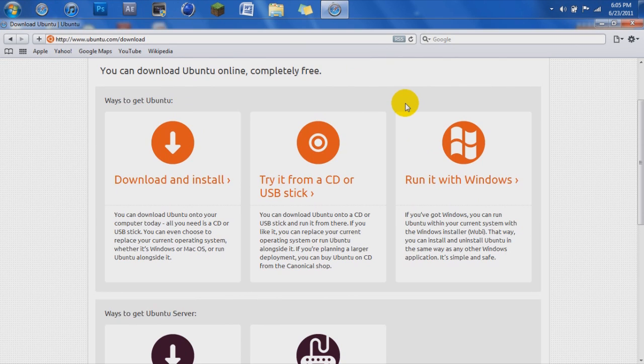Me and my brother went over this because he has a Macintosh, and it took forever for us to figure this out. We actually called my buddy and he came over and fixed it for us. But what you have to do is try it from a CD or USB stick, download it to your computer, burn it to the disk, start it up, run the exe file, and install it from there. I'm not going to be making a tutorial on that because I do not have a Macintosh, but if I can get my brother's, I will work on it and see what I can do for you.